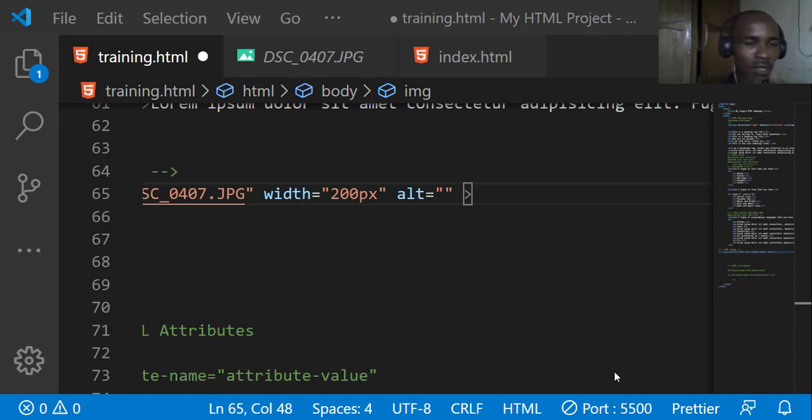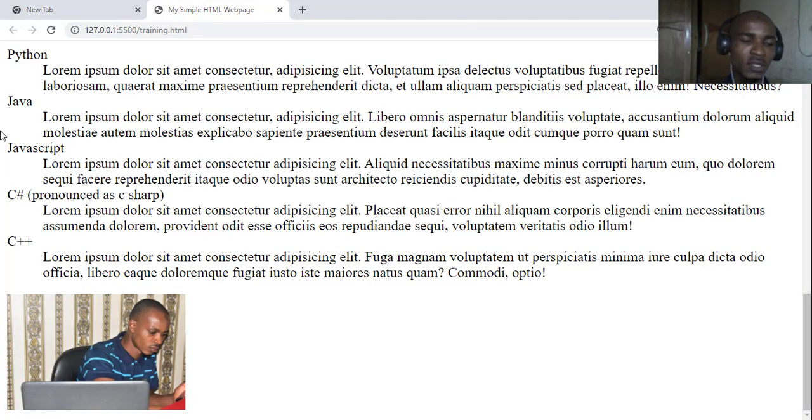Let's take, for instance, the image that we have here. You can look at your image and see what you can use to describe this image that is being displayed on this web page. That should be the value of your alt attribute. So yeah, I can easily say, let me just go back here.